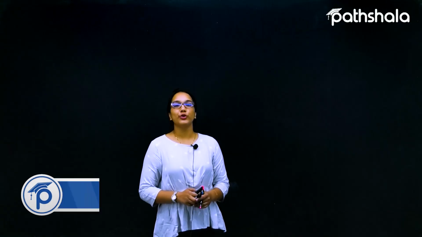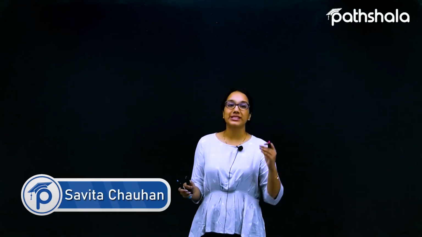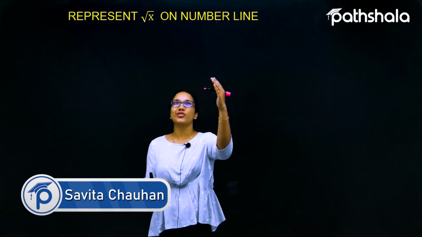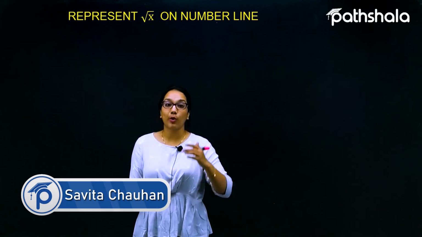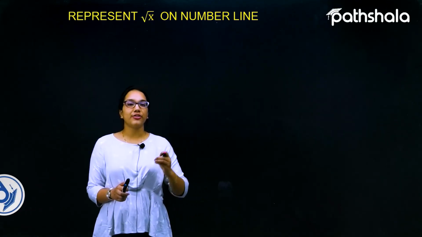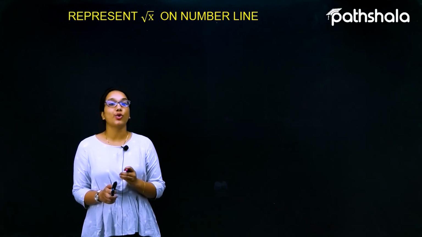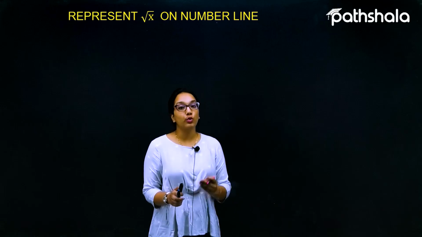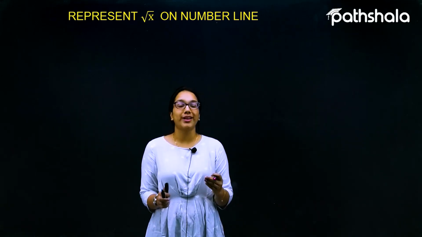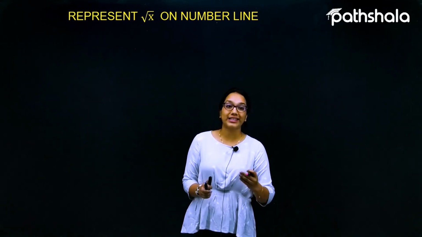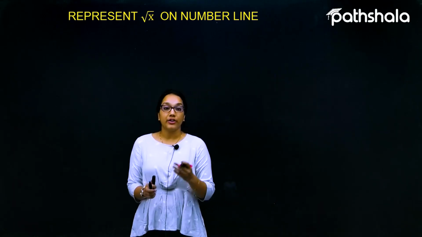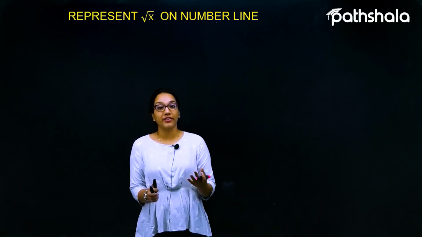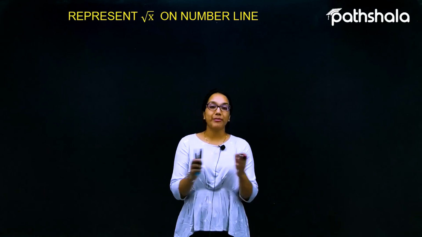Let's just move on further towards the next topic, which is representing root x on the number line. I hope representing any rational number on the number line is all clear to you. Now we will move on towards representing root x on a number line. Obviously, root x can be a rational number or an irrational number, so it can be anything.